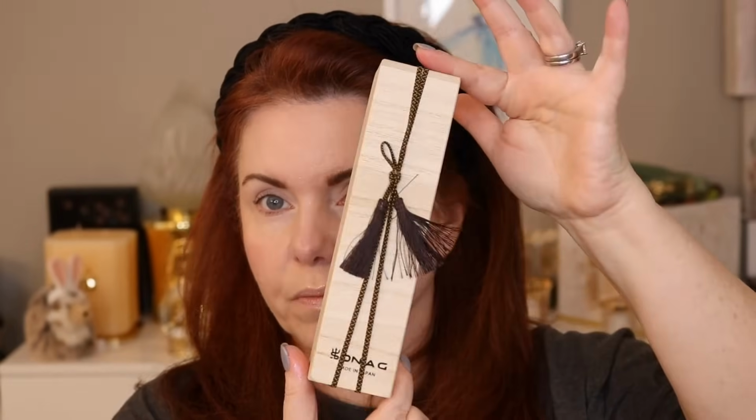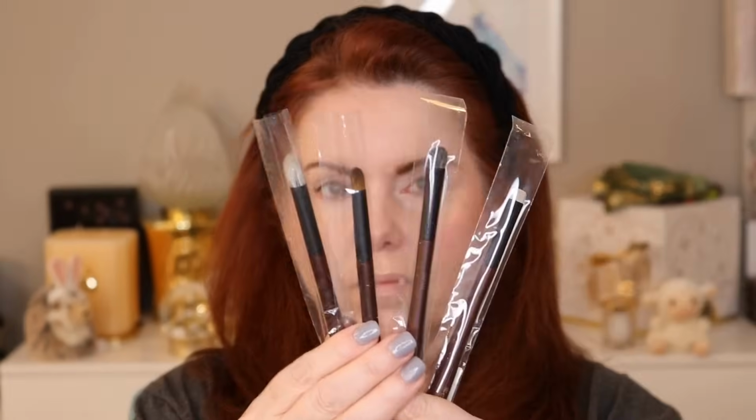I did not use any type of bronzer because I wanted you to be able to see the blush and the highlighter on my face without bronzer. The minute I put bronzer on my face, it really changes things because I am so pale that a bronzer will definitely impact a blush and a highlighter. All right, so let's go to the eyeshadow. I start with the very light peach shade, and that shade is actually really nice. If an orangey peach is something you like, those are your colors. This one is, like I said, very nice.